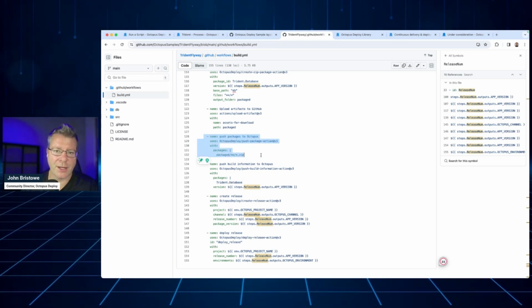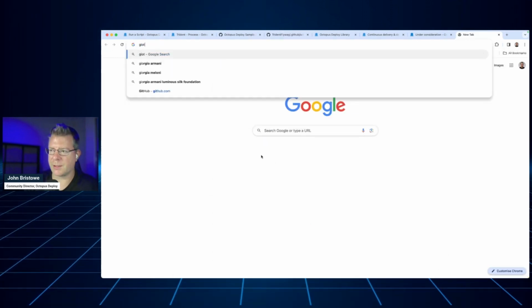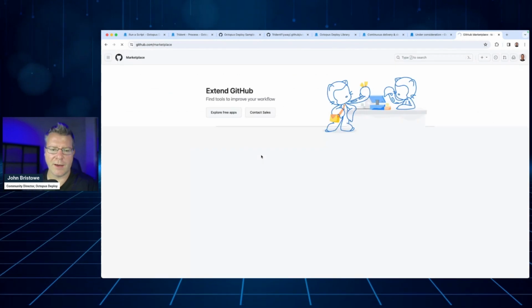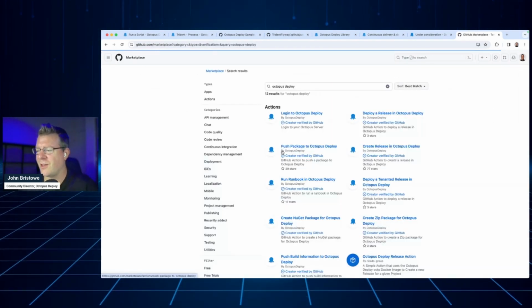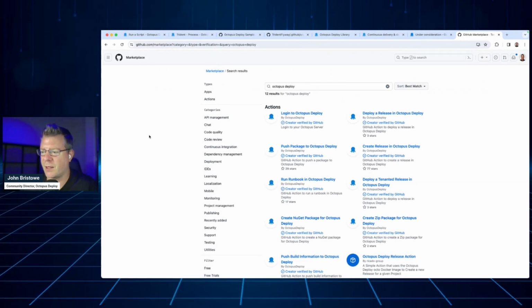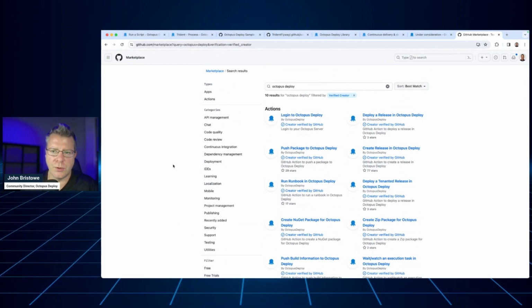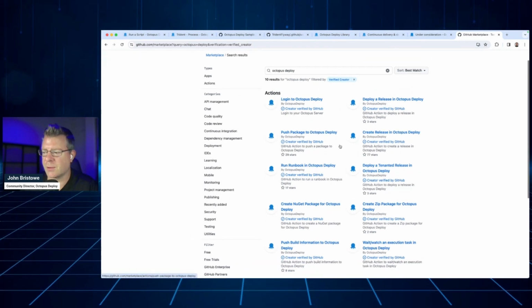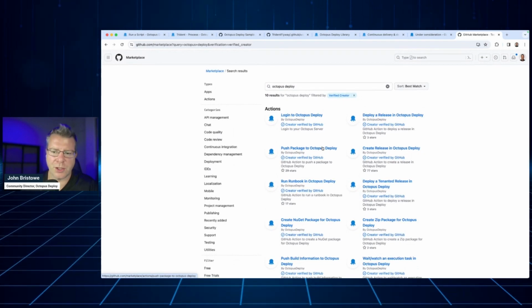Now, we have a series of actions that we've defined as part of GitHub. You'll find these up on the marketplace. If you go to github.com/marketplace, you can see this is a live demo, I'm not baking this. If you search for Octopus Deploy, you'll find a series of actions that we've defined here as part of the marketplace. These are actions that you can use as part of your YAML descriptions to integrate with Octopus Deploy. You can deploy a release, push packages to Octopus, run runbooks, create releases, etc. There's a bunch of operations that you can do.